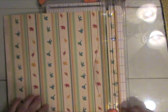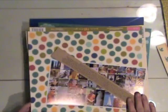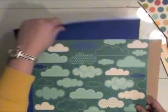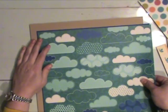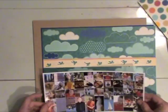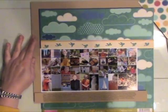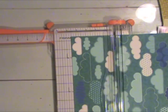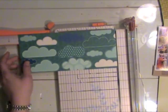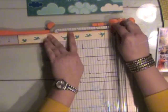Now I'm going to cut some strips from my patterned papers. I'm going to cut the cute little bird border from the October Afternoon paper, and kind of lay out all of my papers to see what I want to do. I'll trim about 4 inches from this cloud paper and crop it to 10 inches. I'm going to crop the bird border to 10 inches as well — I'm going to do all of my strips of paper at 10 inches.